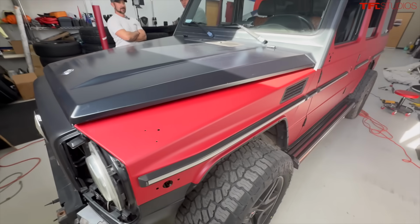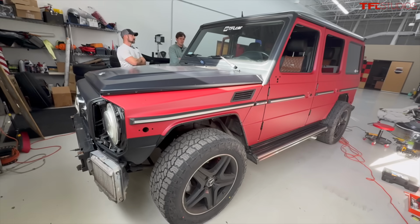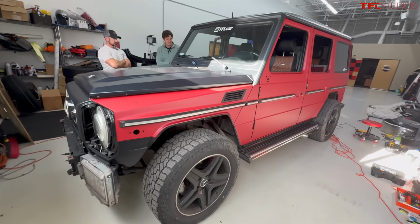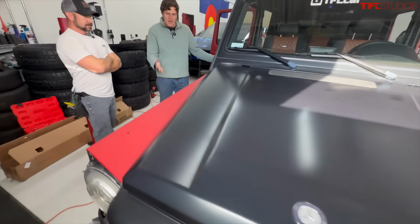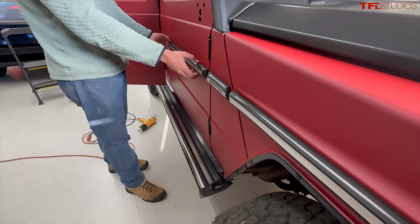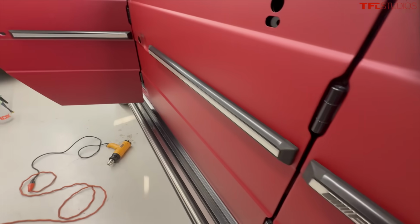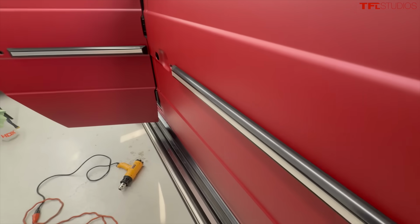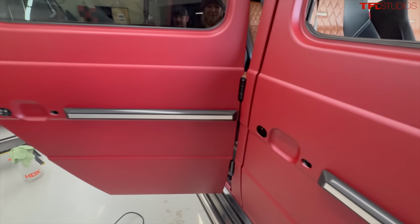Very tedious. And one of the more interesting things that we were talking about, Shane was talking about these rub strips, and what's amazing is if you get close, you can see there's no seam left as to where the black is poking through. So how the heck, Shane, were you able to wrap this door around this rub strip without seeing a gap? I mean, it's incredible. Is this the part where I go, I'm just that good? It was a challenge. Definitely not my first rodeo, my first G-Wagon rodeo, but not my first wrap rodeo.